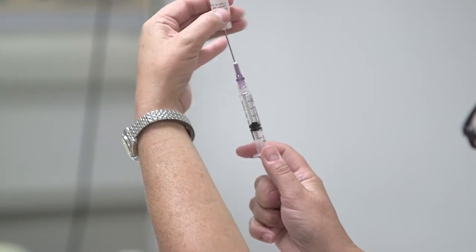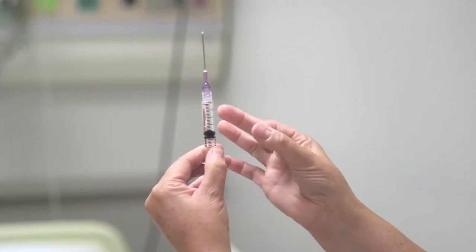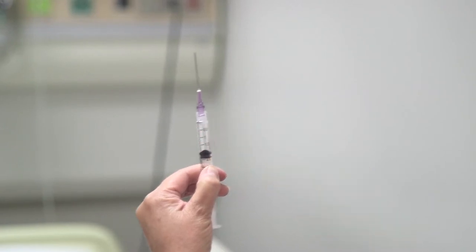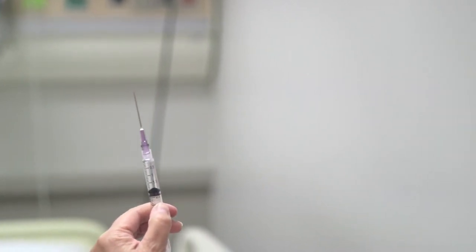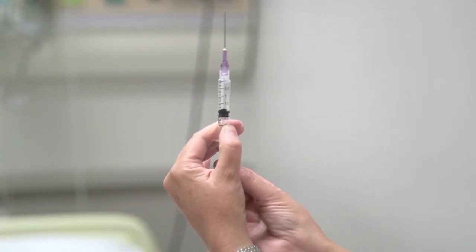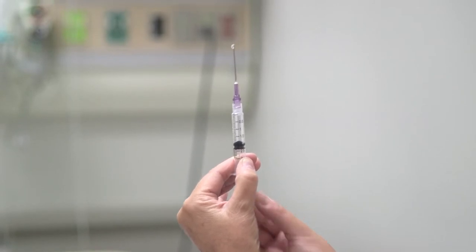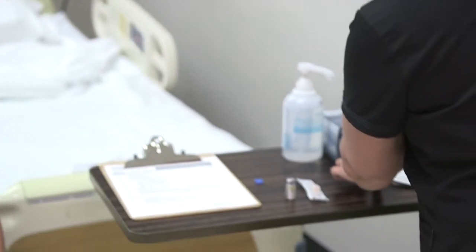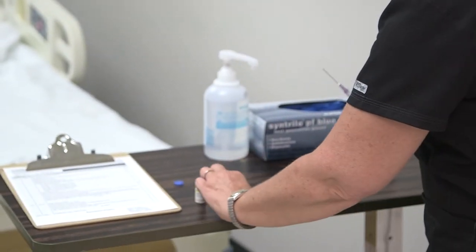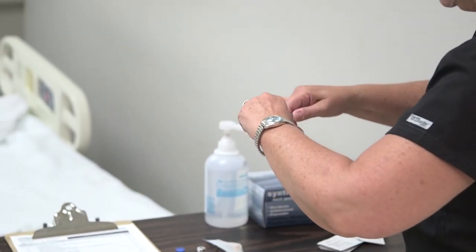All right, so once we do that, again, this is not a sharps, but still something you don't want to come in contact with your skin. All right, so now I have my fluid in there, but I want to make sure I have the 2 mL, which I am right at that 2 mL mark. All right, so then even though this is blunt, you want to safely put the cap on this, and you're going to remove that cap.